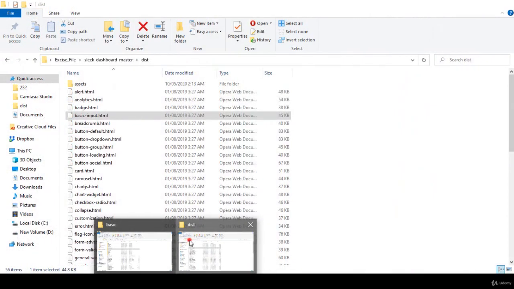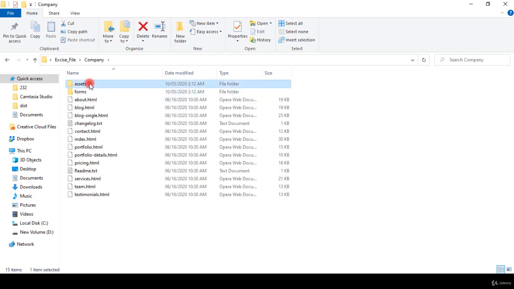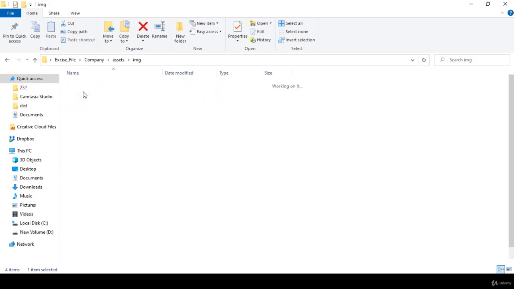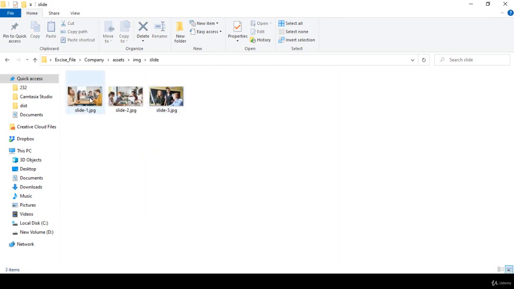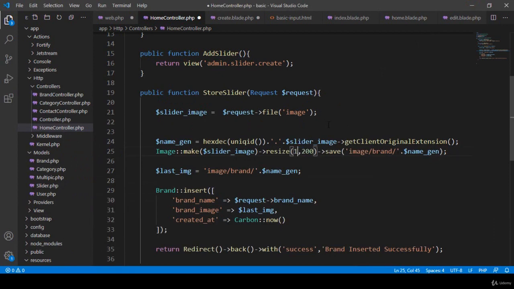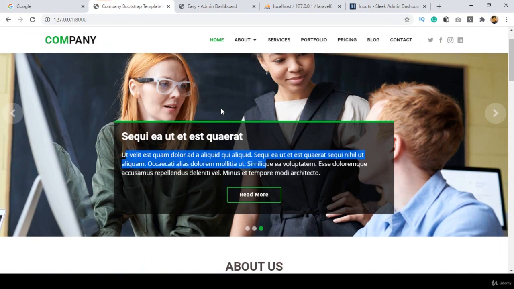If you go to our theme, I want to find out that file size. If you go to the asset, then the image, that is actually our slider, and right now the slider dimension is 1920 and 1088, right? So I want to update it as 1920 and then 1088. So now that will be our resize for this slider, right? This is the slider size.